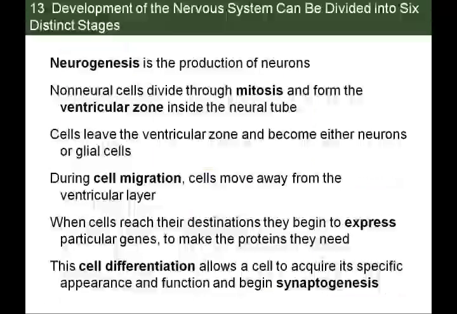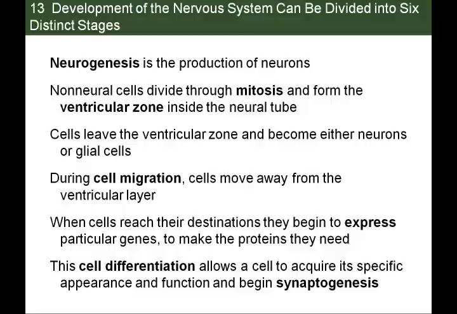Again, going over the stages a little more slowly. Neurogenesis is the birth, or production, of neurons. That happens through mitosis, the division of cells, and forms in that ventricular zone, the yellow center line that I showed you in the earlier slide. This can become a neuron or a glia. The entire neurogenesis stage does not have to finish before cell migration begins. Once the neuron is born, it can start migrating, moving away from the ventricular zone to where it needs to go.